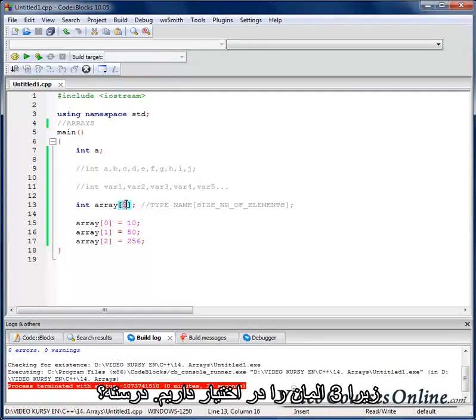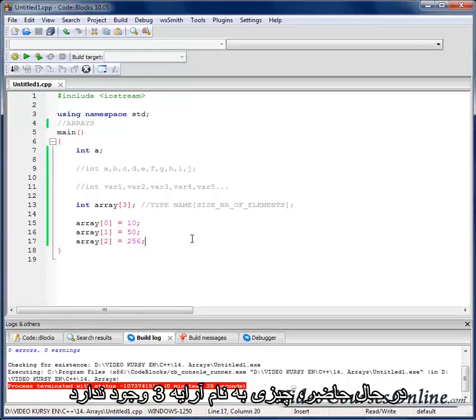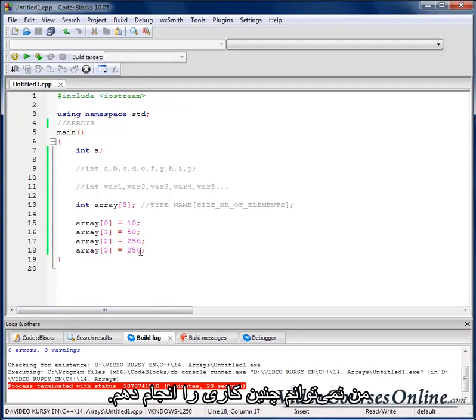Because we have 3 elements, right? The size of the array is 3. And as you have probably noticed, we have to count elements from 0: 0, 1, 2. There is no such thing like array 3 right now here. I can't do something like that. I can't assign things here.